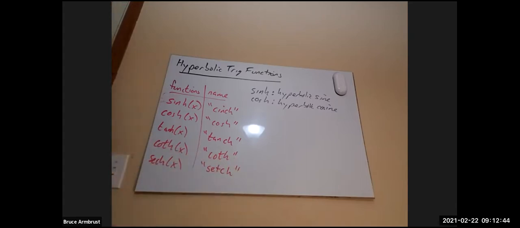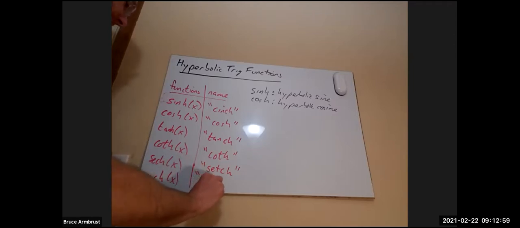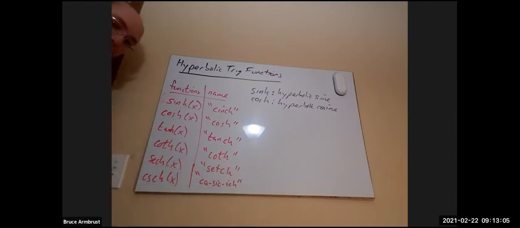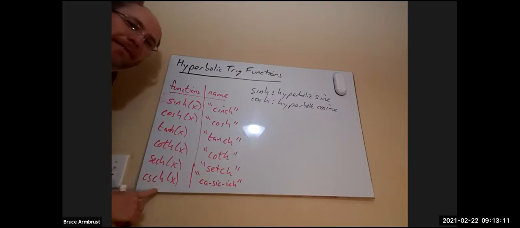The hyperbolic secant is sech. Think fetch with an S. And then you've got your hyperbolic cosecant. Okay, it's cosech. Cosech. That's when you say bless you. This is my all-time favorite function, by the way, just because of its name. Cosech.